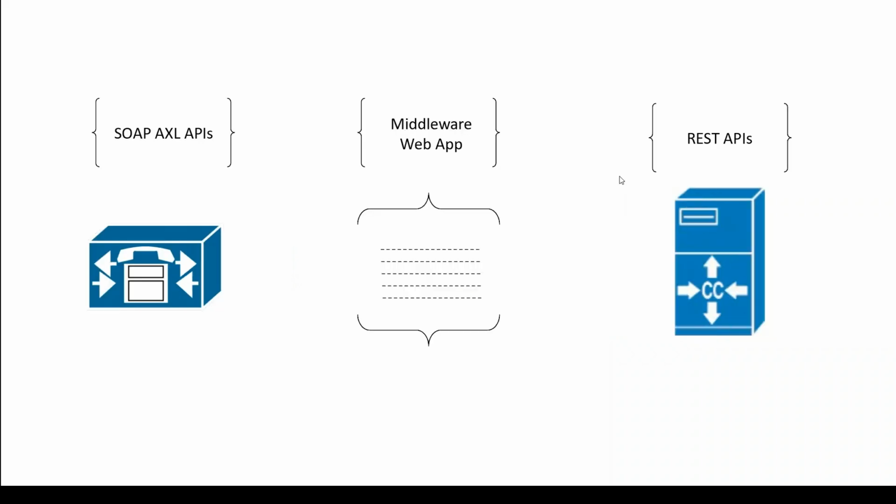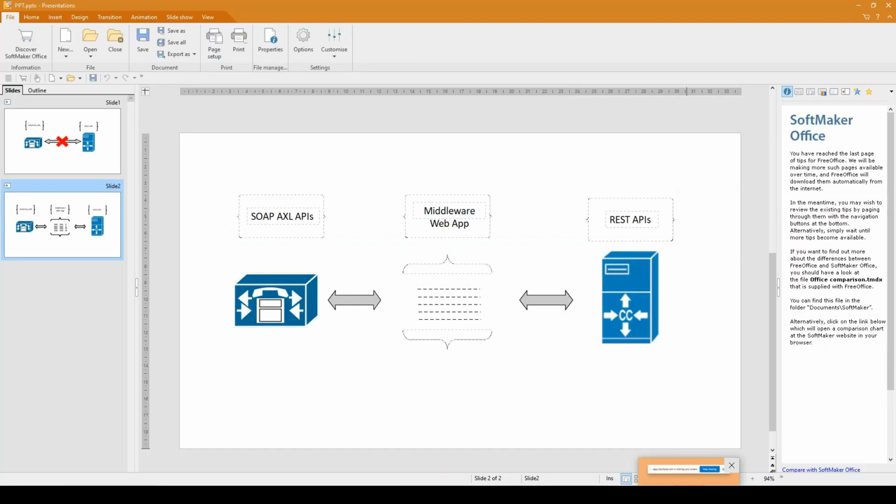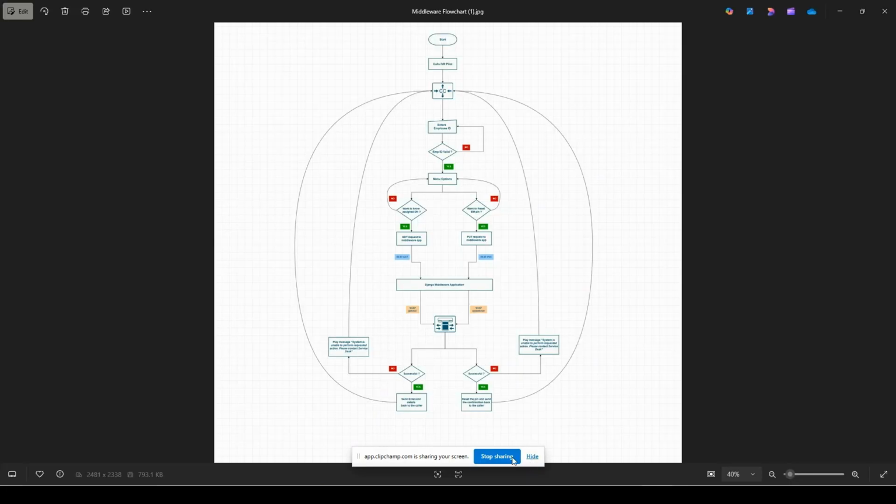One of the solutions to this problem is to set up a middleware app in the path that's going to translate REST to SOAP and vice versa. So basically, as far as UCCX is concerned, it's only talking to the middleware app. And as far as Call Manager is concerned, it's also talking to the middleware app. This way, both UCCX and Call Manager don't have to change their native behavior. They can keep talking in the native language, and the middleware app will do the heavy lifting of converting the data from one format to another. Now, let's actually have a look at the use case we are tackling today.